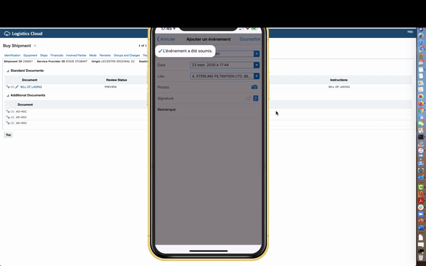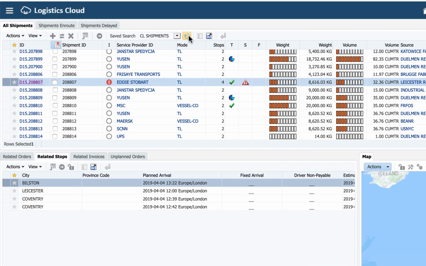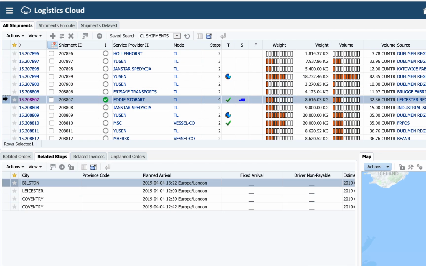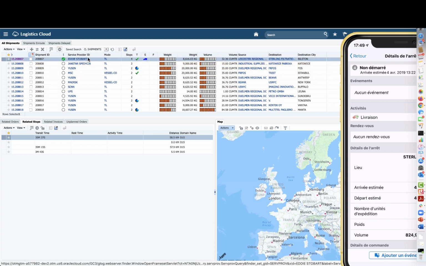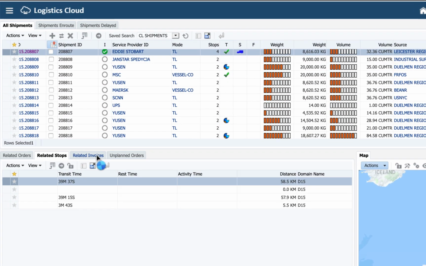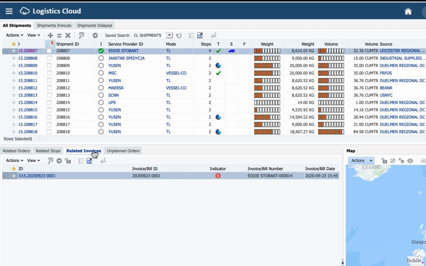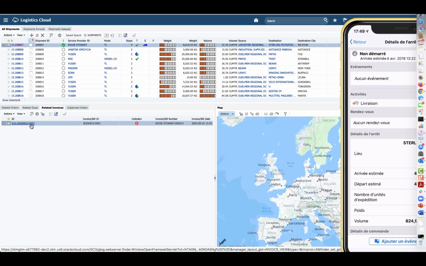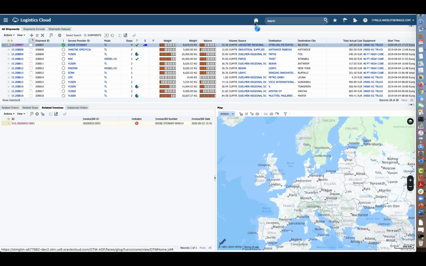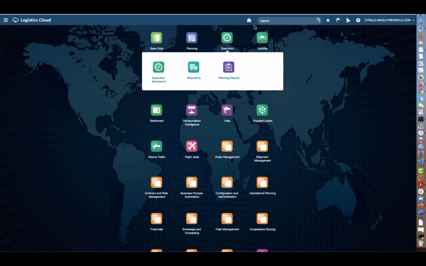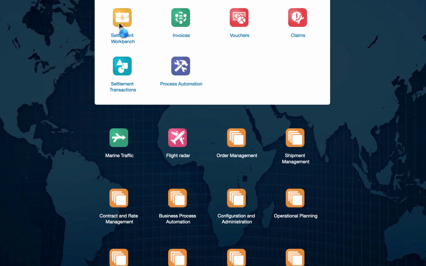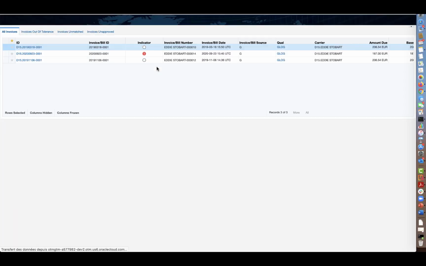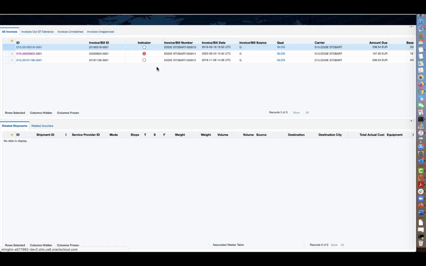At the end of the month, this shipment will be included in the pre-invoice. When OTM receives the service provider invoice, automatically the match with the shipment will be performed. A specific workbench is available for the settlement, where you can see all the invoices received and the related shipments.